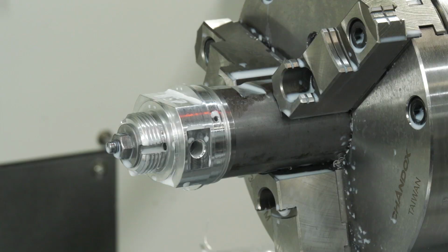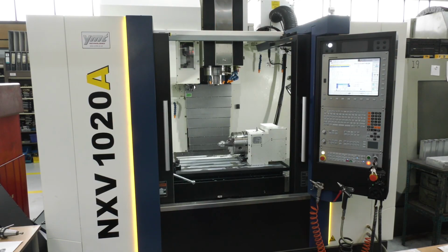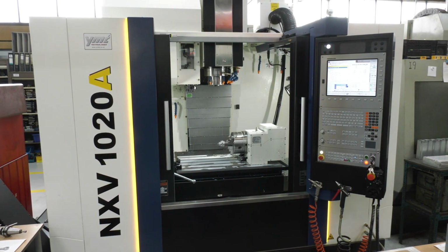Okay, so you mentioned there about your turning experience. How are you going to take that into the milling side of things? Well, we've been here for a long time being specialists in turning, and when you're a specialist in turning, you really focus on cycle time. You're trying to extract out of the component all the time as much wasted movement, wasted time as possible. And we think if we take that whole process and philosophy into the milling side of it, it will help us be competitive. Combining that with all your other services, you then provide a whole solution.